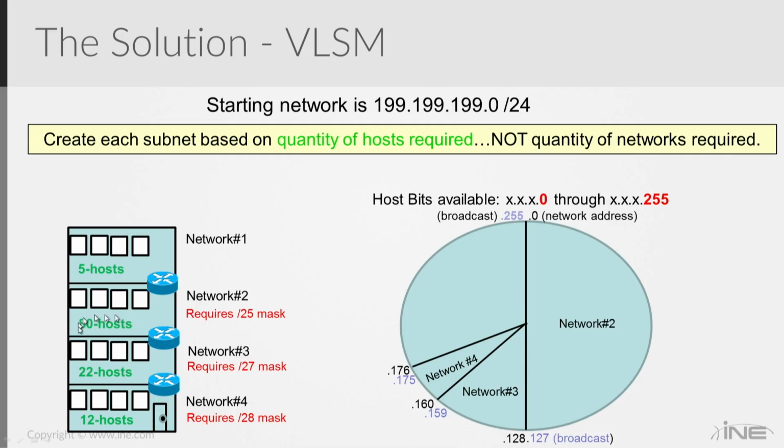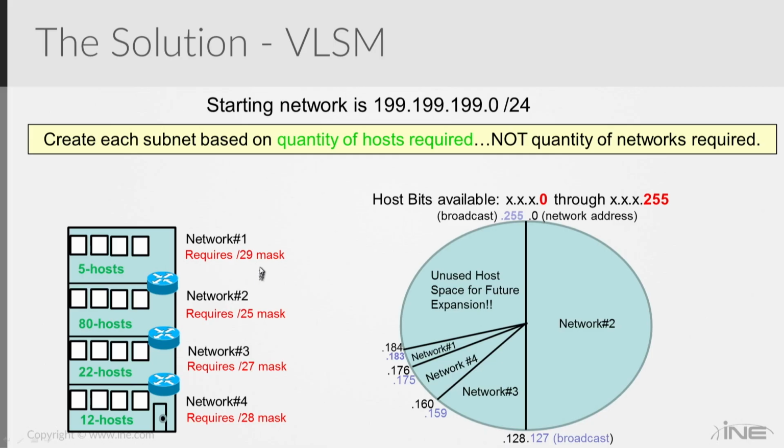So my last network, I started with the largest network, figured out the appropriate subnet mask for that network, figured out where that network ended, and then I said, okay, now I know the next available address will start my next network. And then I repeated the process. And I went from largest all the way down to smallest. So in this particular case, network number 1 is the smallest, that I could get by with a /29 mask.